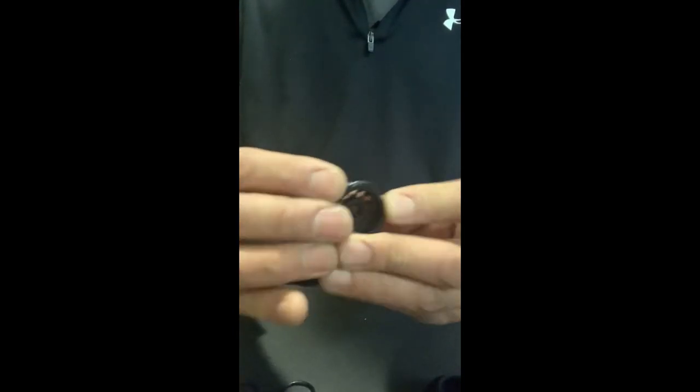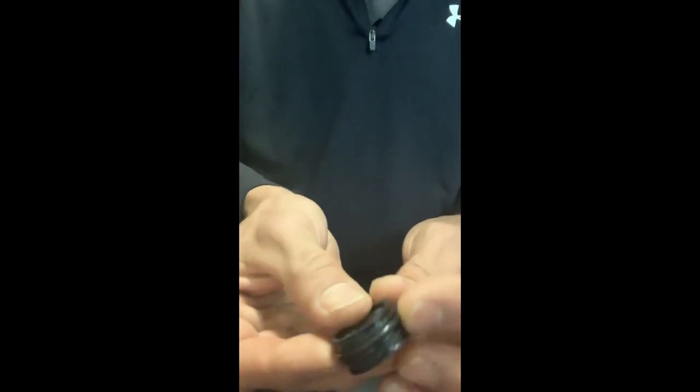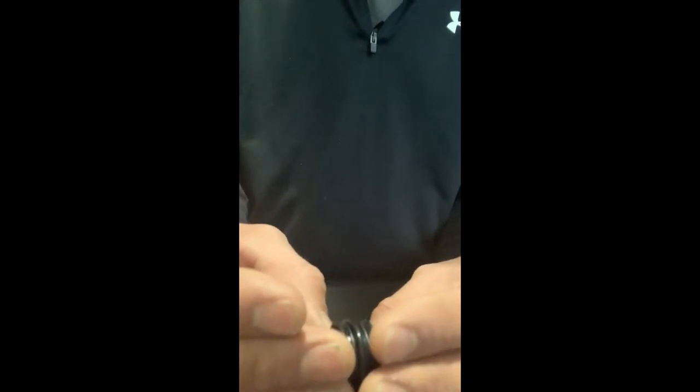You're going to take it and put it over the rim, like so. You're going to bring it in as close as you can to the two little lines inside — right in the middle. You want to get that as close as possible. That kind of covers the holes up a little bit.